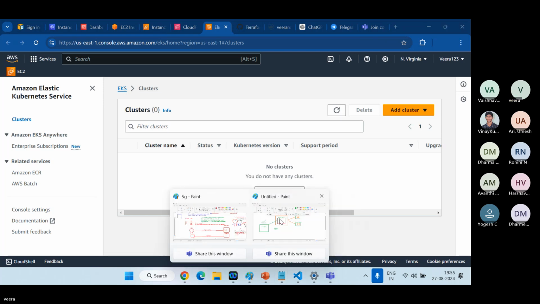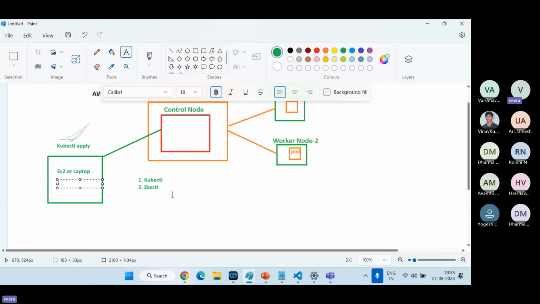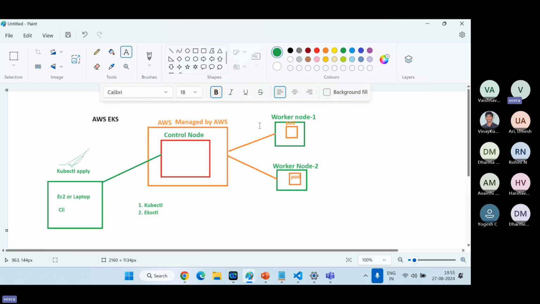Now this is my EC2 instance where I'm running the CLI command. The request will go to the control node, managed by AWS. From here to here, the worker nodes will be created. This is the source to interact with the control node. These are worker nodes managed by the control node, but the control node is not managed by this environment. The user interacts with the control node by using this instance environment. To run Kubernetes commands, we run them here, and they will go to the control node.